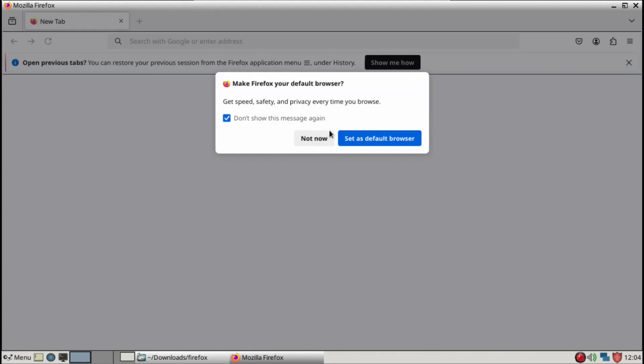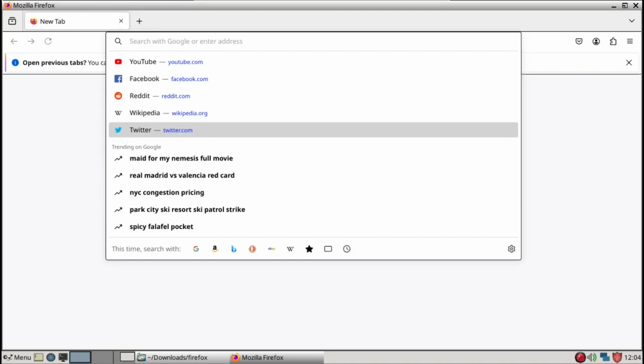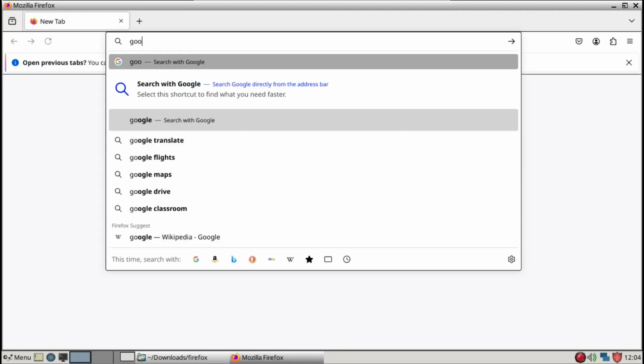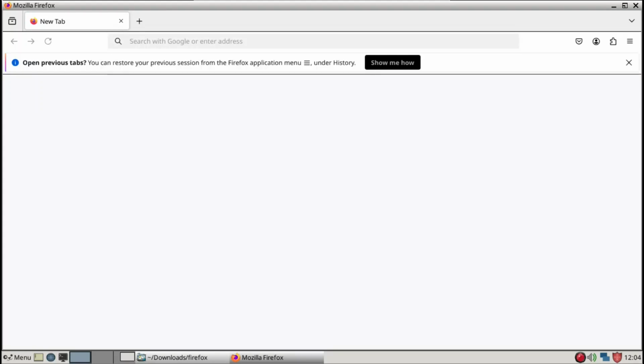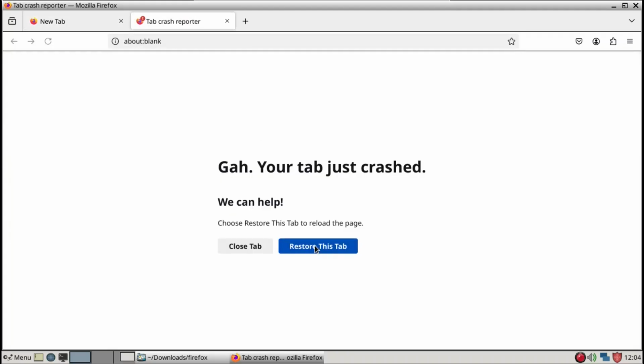and then set as default, don't ask. And then let's say we can go to google.com. So probably restore this. Your tab crashed. Okay, restore this tab, close tab. So let's just do it again, restore this tab and close.